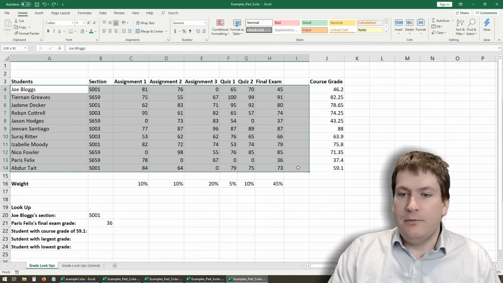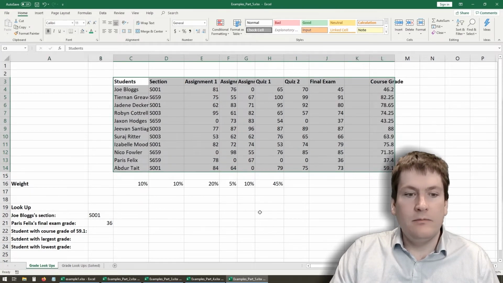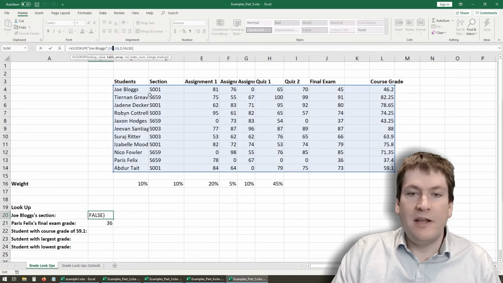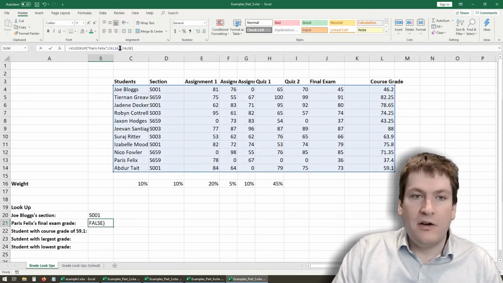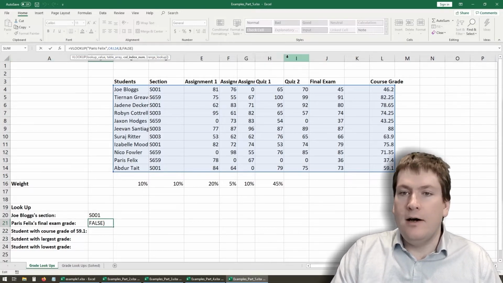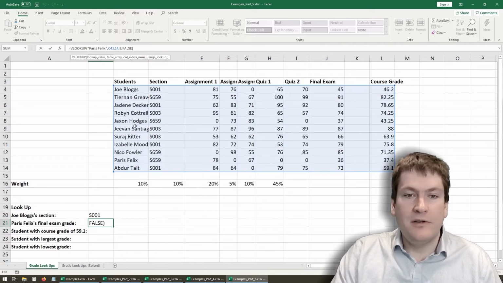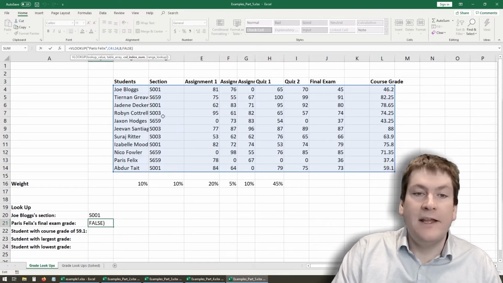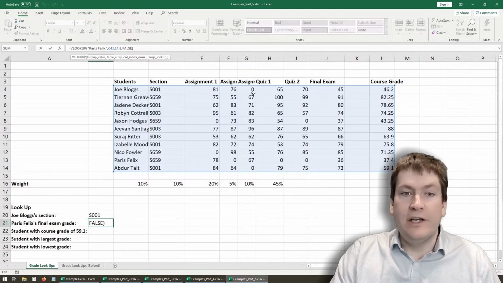Let's take a look at what happens if we were to move this whole table over a bit. Let's move it to column C. You see our references are still fine. That's because Excel updated the table for us. In some cases, it's smart enough to update your references when you move the data. But you'll see that the index numbers are still the same. That's because it's not talking about the 8th column in the sheet. It's talking about the 8th column since the start of the table. So this would always be 1 wherever the table starts. This is always 2, 3, 4, 5, 6, 7, 8. It doesn't matter where the table is. It's how offset it is from the beginning of the table. It's not the number of columns in the overall sheet.